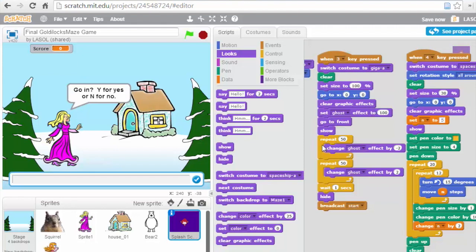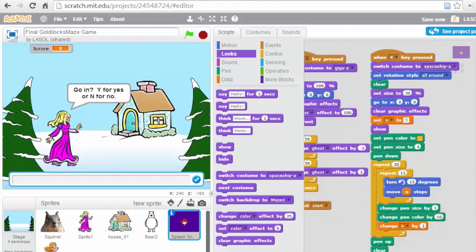Okay. Also, I used this block here called go to front. That's down here. All the sprites on the screen have an order, and so that's why some sprites appear in front of other sprites, and you can change that. With the go to front, that just brings it to the front of all the sprites. And then if you want, you can say go back one layer, so you can decide which sprites should be in front of which other sprites, and so that can sometimes be a useful thing as well. So I used that to make sure my ghost was going to be in front of all the other sprites.